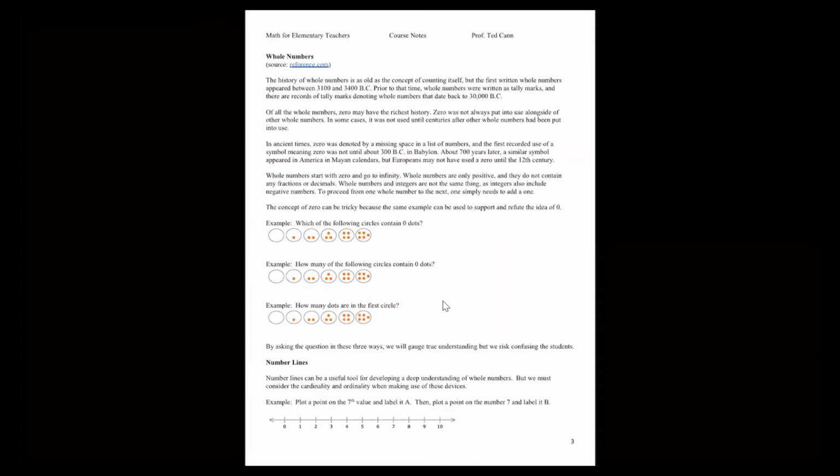And so this stuff that I have here, or at least I try to in all of my notes, kind of falls under the category of fun facts, you know, like, hey, you ever wondered where the whole numbers came from? Why do they call them whole numbers? This gives you a little bit of a sense of it so that you can feel comfortable if somebody were to ask you the question.